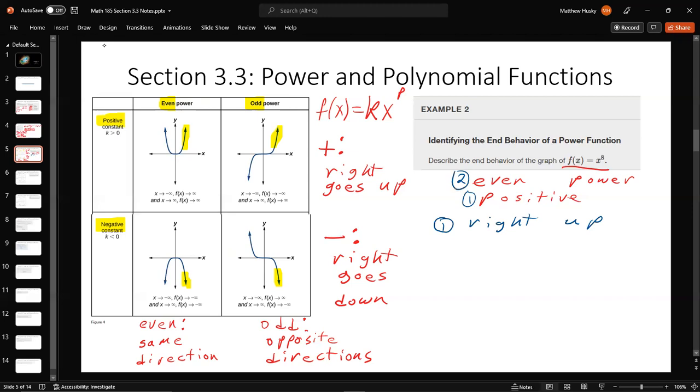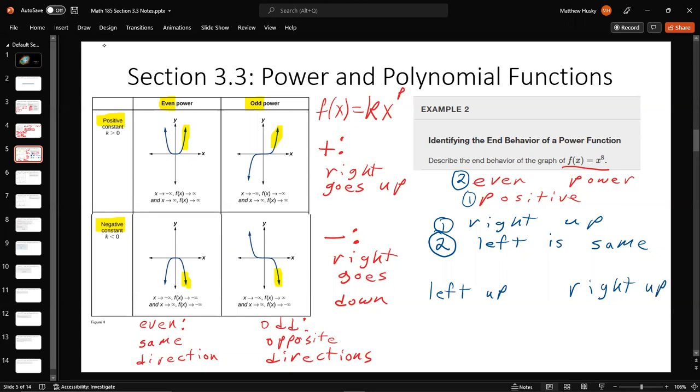As for the second thing, then look and see if it's even. If it's even, that means that the left is the same. So then what that means is that the right goes up and then the left goes up. And actually, I'll tell you what, why don't I put the left on the left side? The left goes up and then the right goes up. That's how you can figure that out.